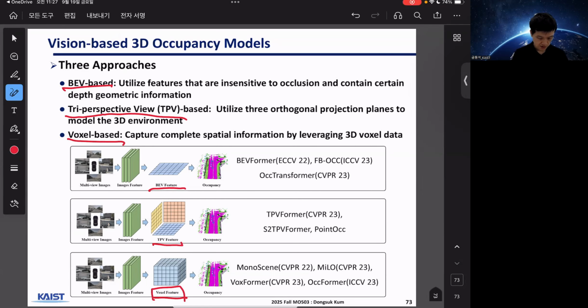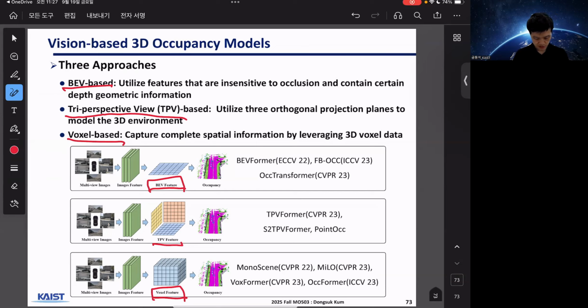But 3D occupancy needs to be able to hold information in 3D space, meaning that bird's eye view may be too compact. It's a two-dimensional tensor.